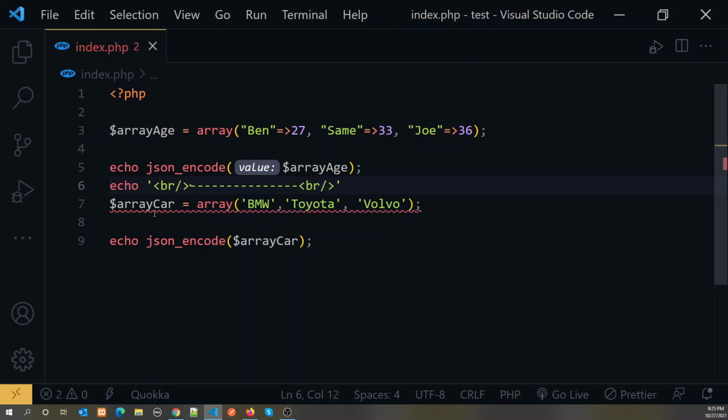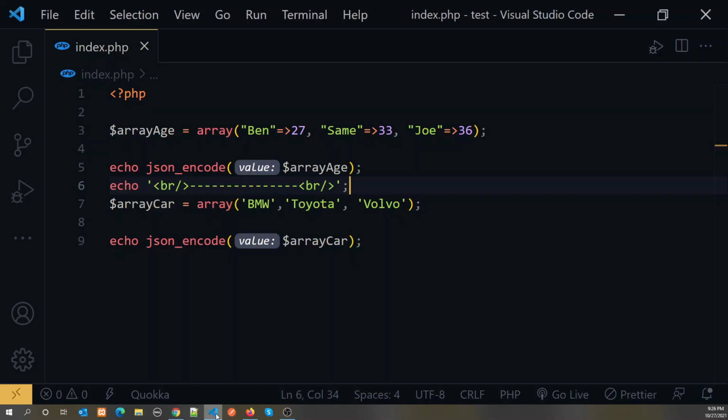Let's run this code. As you can see, both the associative array and the indexed array are converted to JSON format.